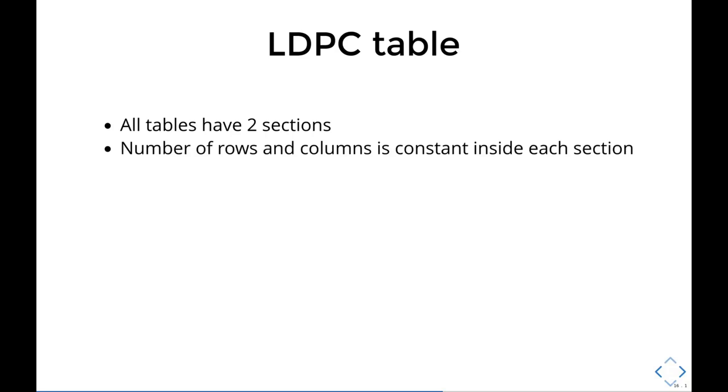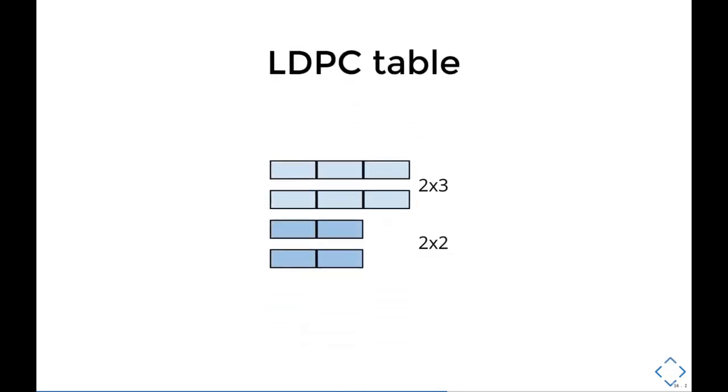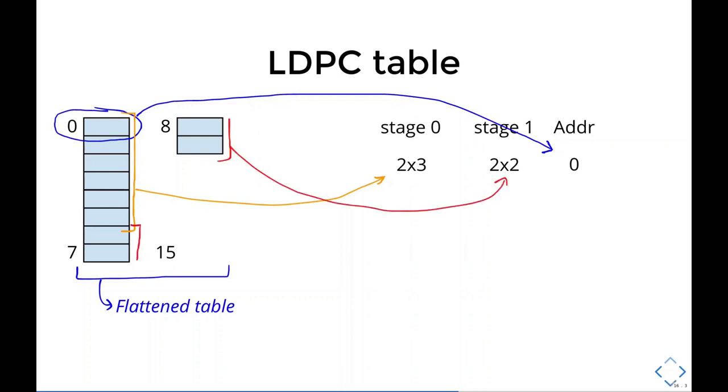And we can use this to our advantage and build a generic table reader that reads the shape of each table from one memory and the actual table data from another memory. And this is going to help with efficient resource usage. So let's have a look at how this works. This is an example of a table. It's small just to keep stuff simple. What we're going to do is put the table content in one memory and its size in another memory. The tables themselves are always flattened. And to read this flat memory region, we need to know basically where the table starts, the shape of the top region, and the shape of the bottom region.